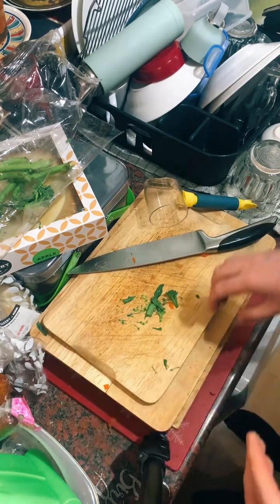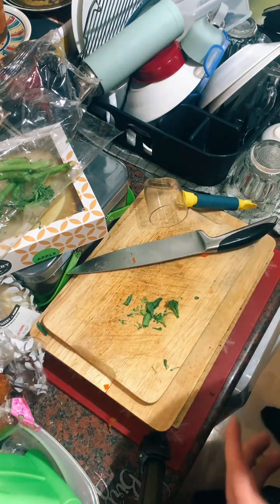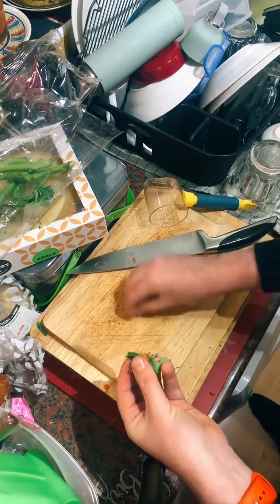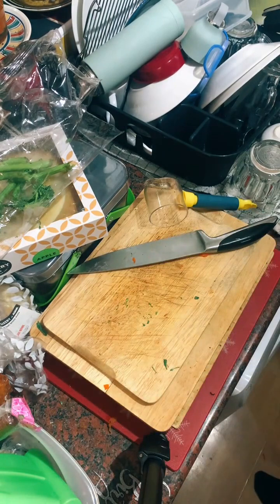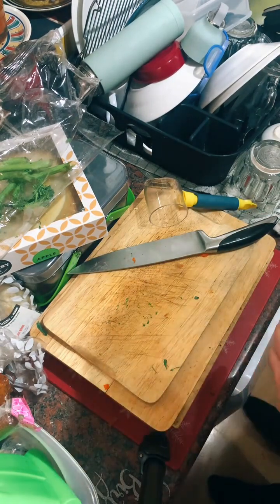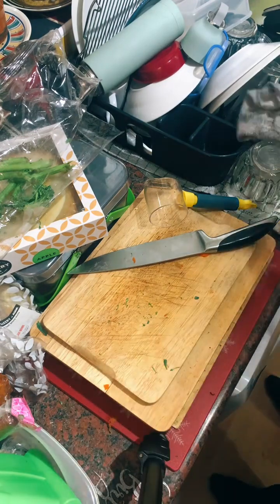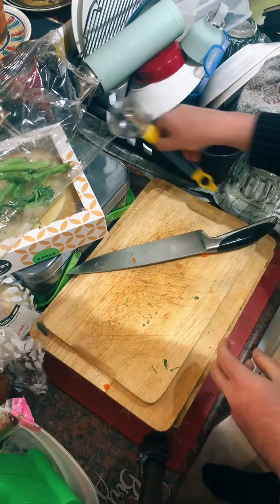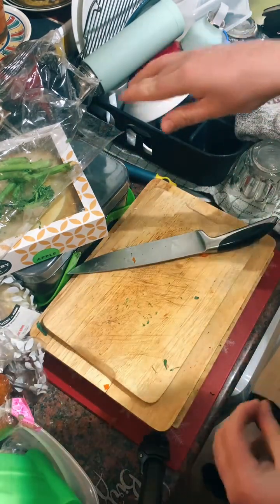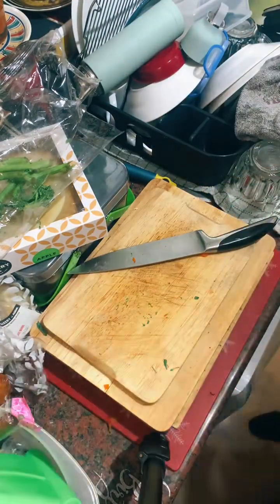At least then they're not wasting the food, and they could really discount it down if they wanted to. So instead of providing the food, actually make meals with it and freeze it, because you can freeze it, but you won't be able to then refreeze it for safety reasons. But that's what they should be doing. Or have cheap meals in the cafe using their products that are out of date or about to go out of date. Right, let's do this cabbage.